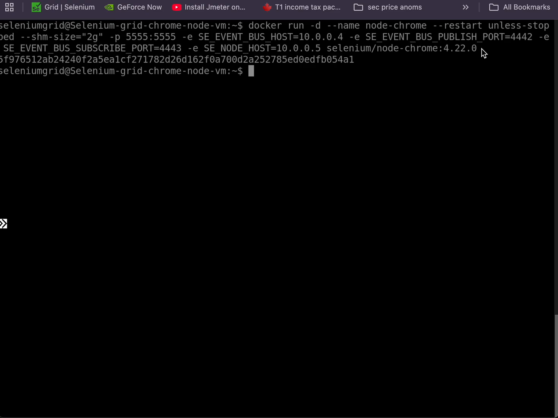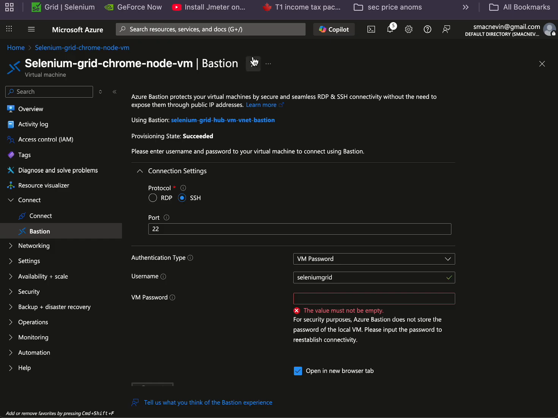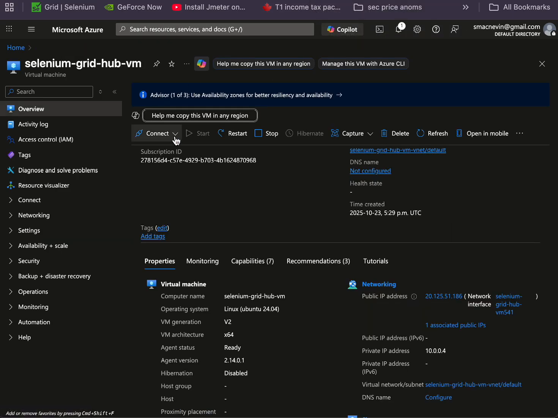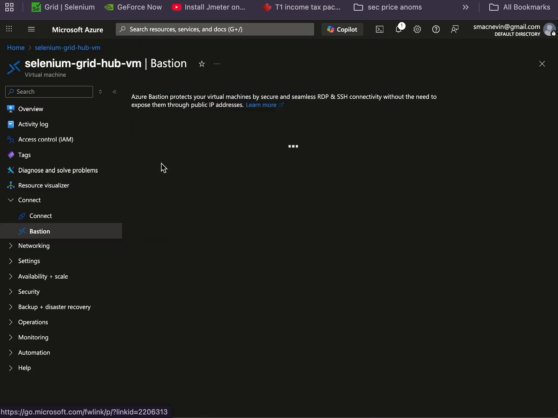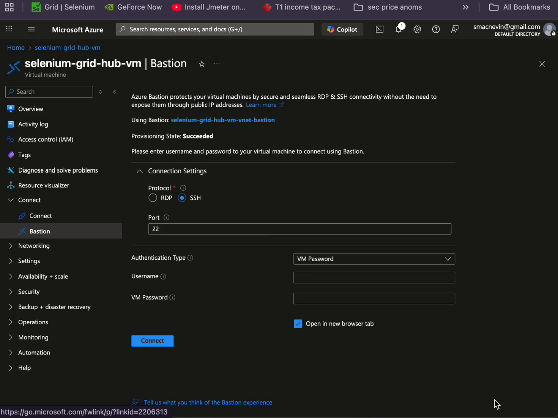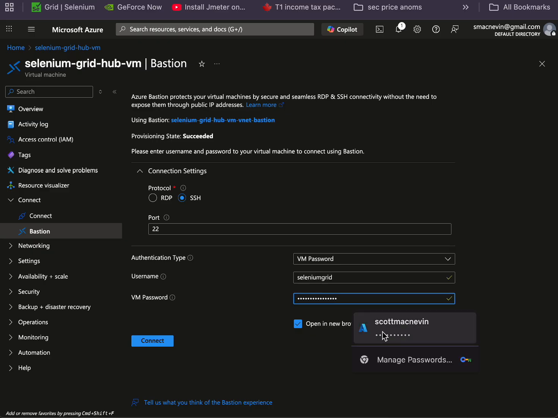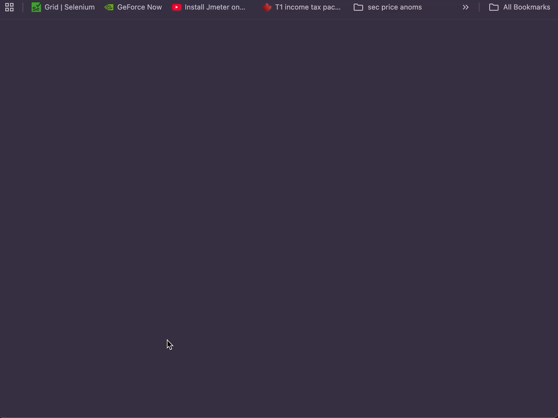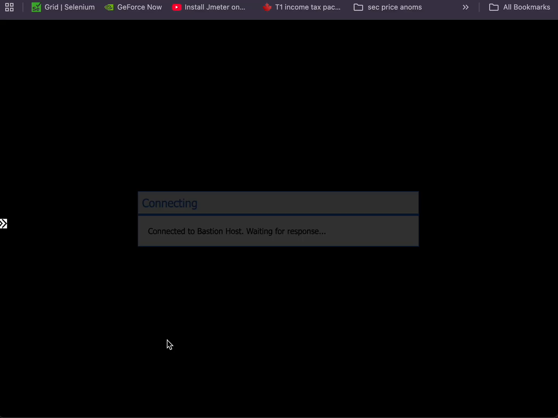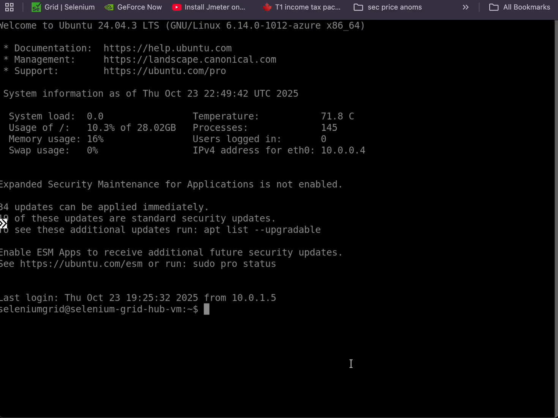Okay, that is done. But how do we check that that's done? Well, that involves going back over to our other VM. So I'll just go back to our hub VM, won't be a second. Now we'll connect again via Bastion. I'll put in the details required and connect. Okay, so what we want to do now is to check the status. Won't be 1 second, I'll just get the correct command for this.